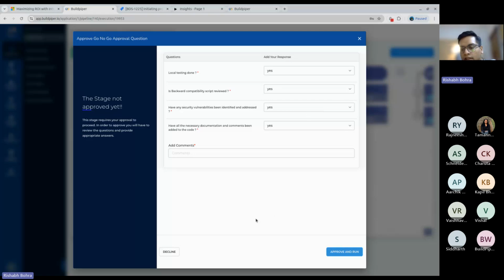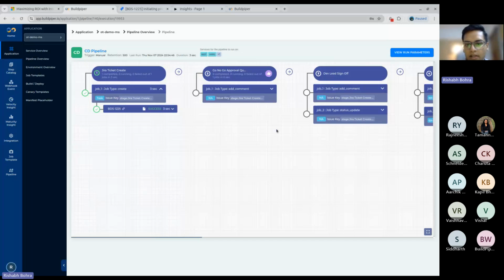And then the authorized user who has permission to give the approval can come here and then give the approval as well. In case of approvals, the users have also the functionality to get the emails, and then they can get notified over the email that your approval is required for this particular pipeline, this particular step, etc. So all these functionalities in terms of the visualization, execution of the build and deployment, and then the notification as well is again available on the platform itself.